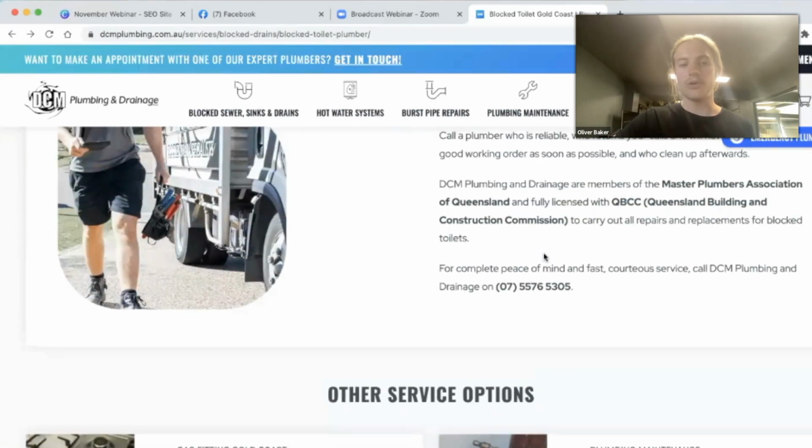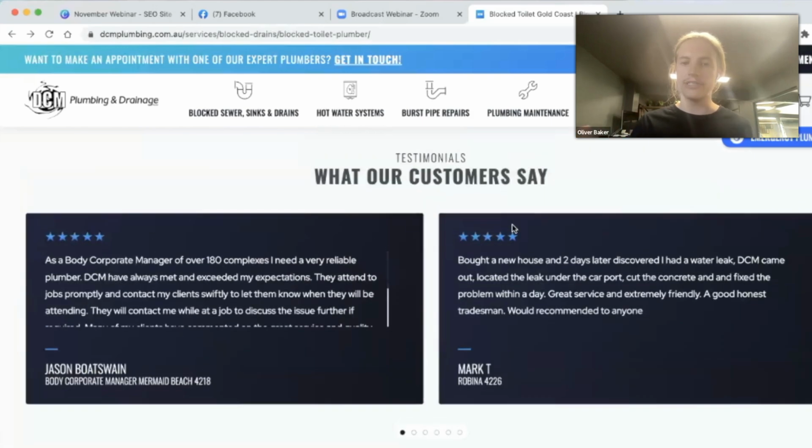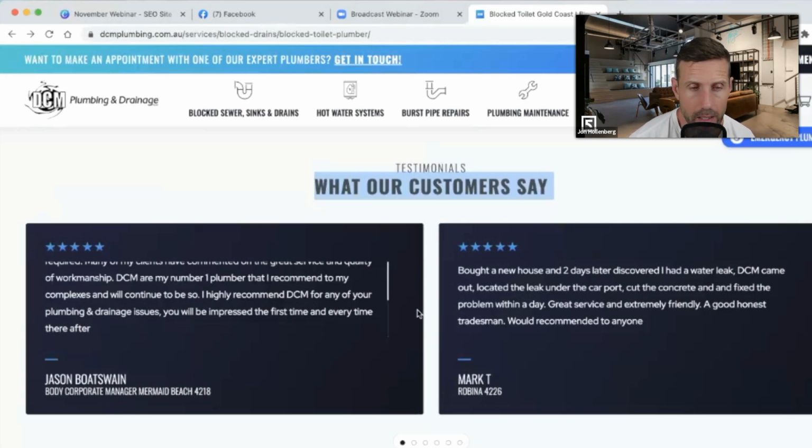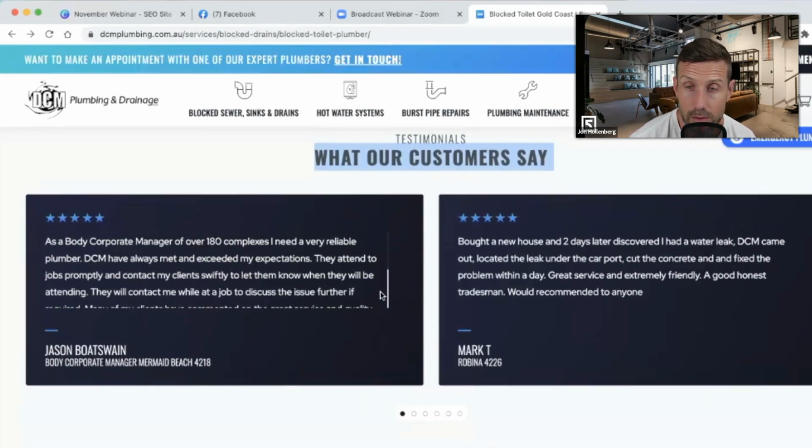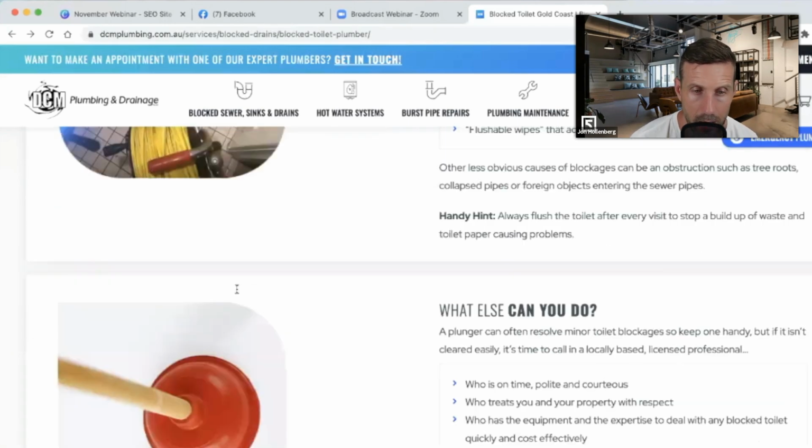Even down the bottom there, we've pulled in testimonials. It's another way to really boost that page and get more content in there. Dynamically pulling testimonials, or sometimes blogs or other services, is always a great way to beef out that page. If you want to get really tricky, using this concept of being laser focused, the reviews could be just about blocked toilets.